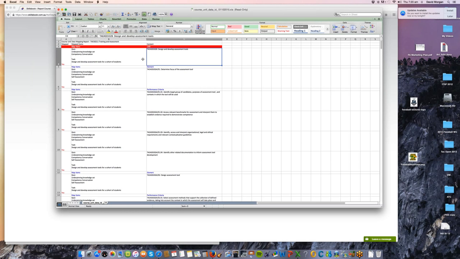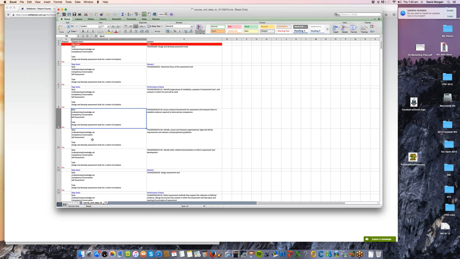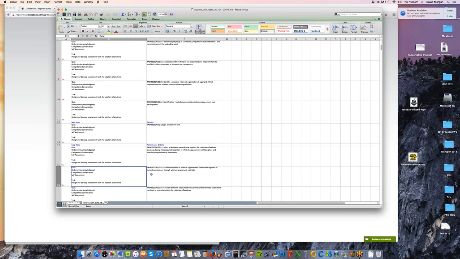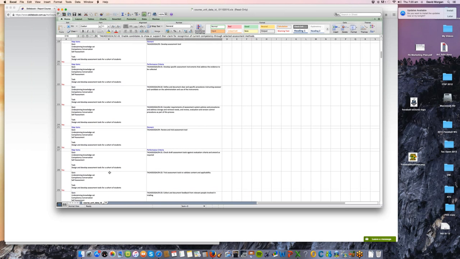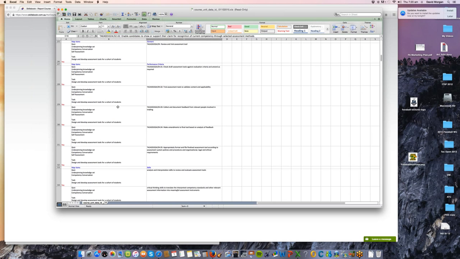Yeah. Okay, so we have each item sitting in here, and you can see for this particular unit title we've got a quiz and a task. As we drill down, you can see we have different bits of different assessment items for different units.